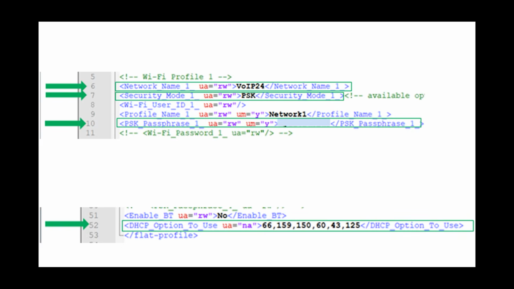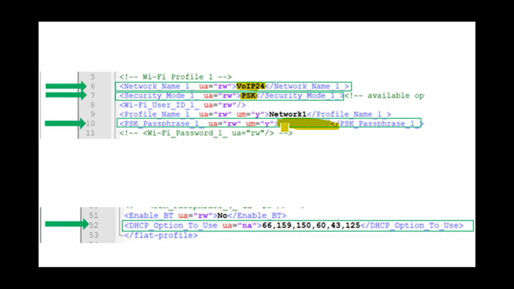Okay, we're going to wrap up by looking at the variables I used in this example. For the SSID, I used VoIP24. The next item is the security mode, pre-shared key, keeping it as simple as possible for this lab exercise. Then my pre-shared key passphrase, which I blanked out for obvious reasons.